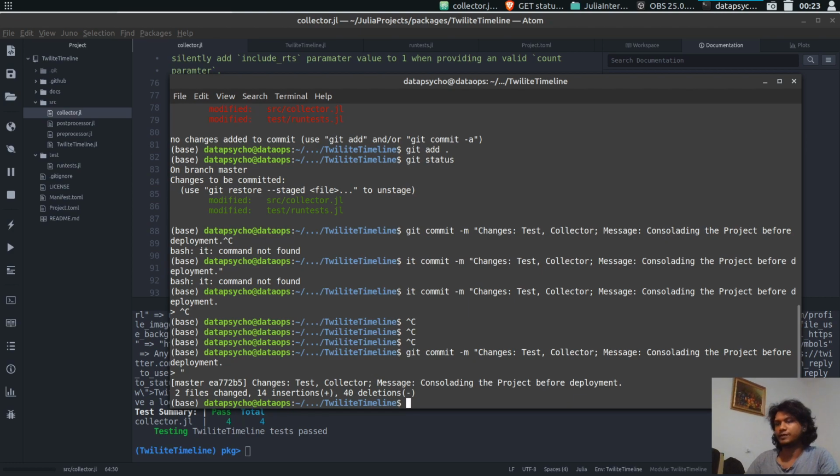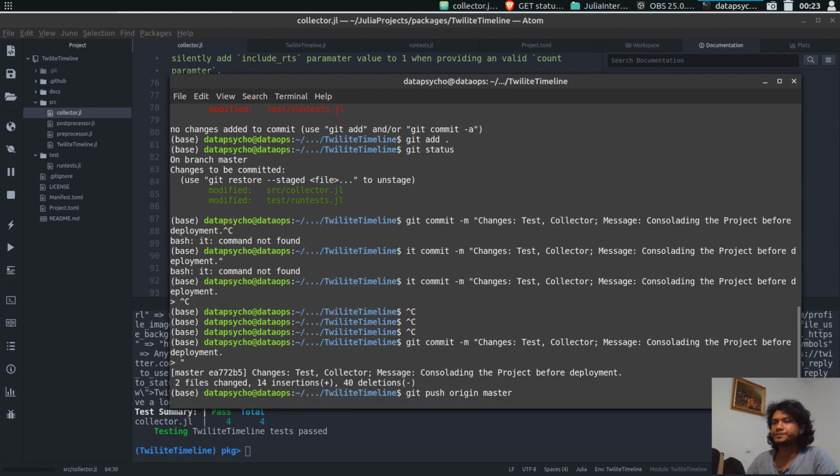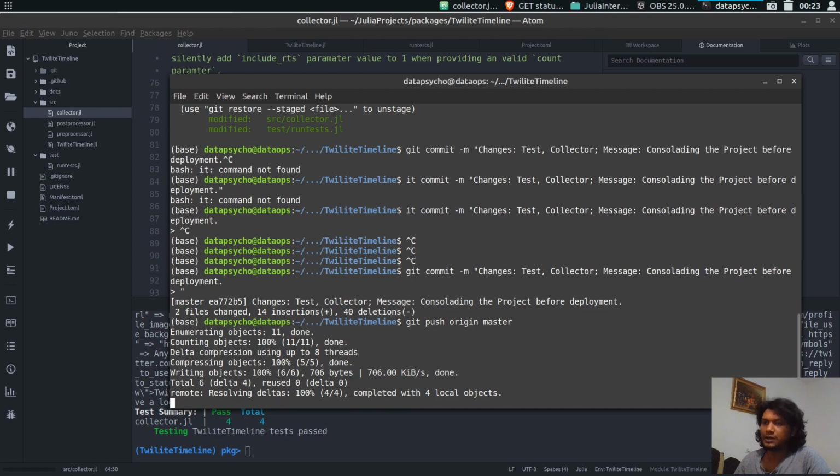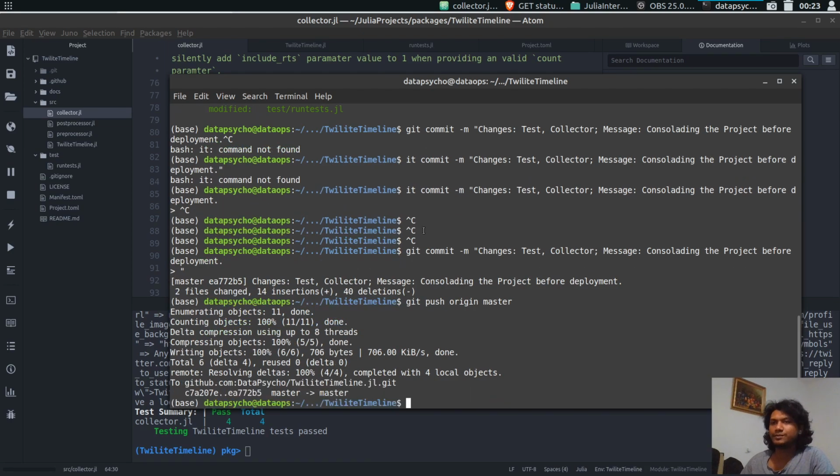So that's it, and then git push origin master. Now I will also tag that with a new version. Oh, but we forgot to add the tag. So it happens, and that's fine that in the live version I was able to see that it happened.